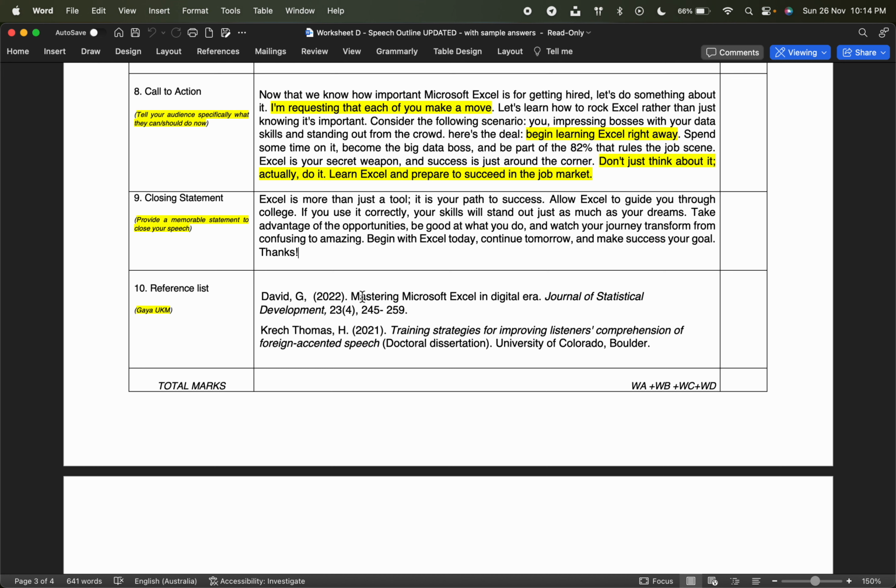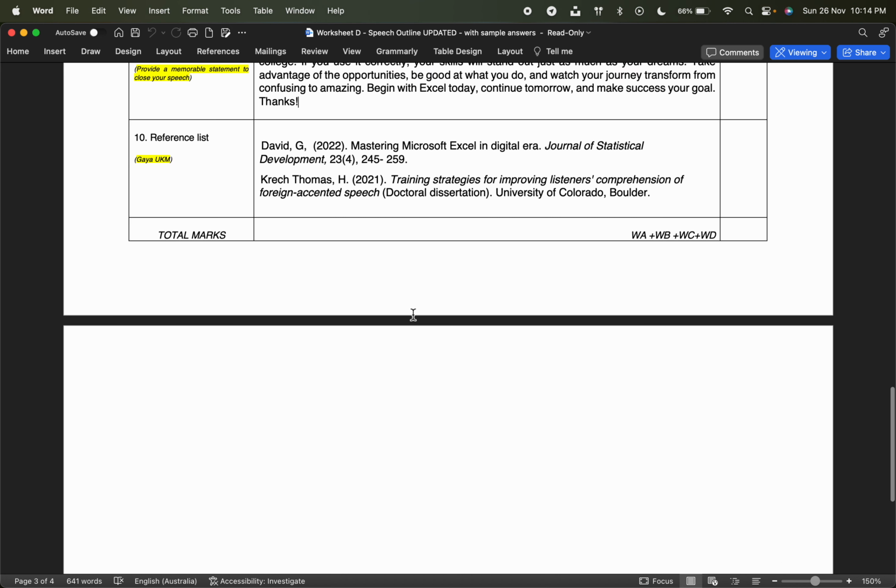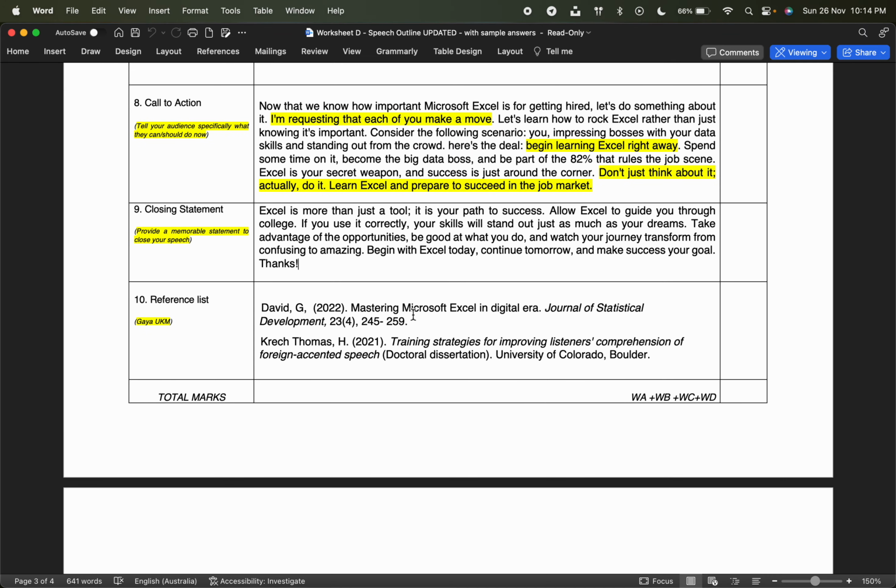Then the title, Mastering Microsoft Excel in Digital Era, and the name of the journal, Journal of Statistical Development, comma, then the volume, then the issue in brackets, and then a comma or maybe a full stop, then the page numbers. So that's about it for the reference list. Don't think too hard. Just choose Gaya UKM, and that will be quite okay.